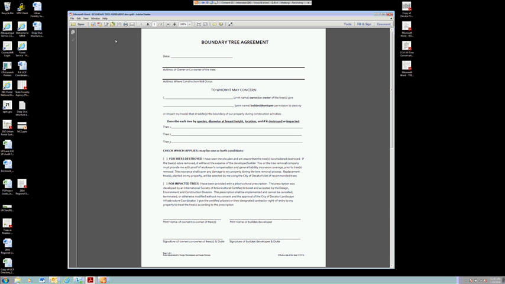This is a boundary tree agreement. Decatur started working with these because we have had a lot of infill development where existing houses are demolished and newer, larger houses are built on the smaller lots. Quite often, the pre-existing house would be a small bungalow, maybe built prior to the 1940s, some post-World War II development, and trees were often planted close to the property line. So if you can envision a 33-inch water oak tree that's 3 feet on your property line, and I'm building a house with a 5-foot setback on my property line, I'm bound to get into those roots.